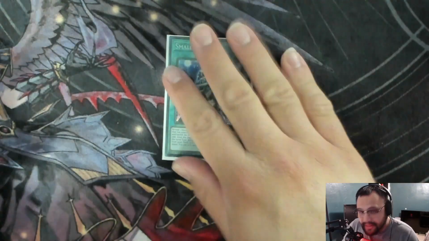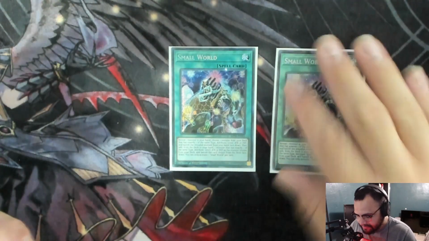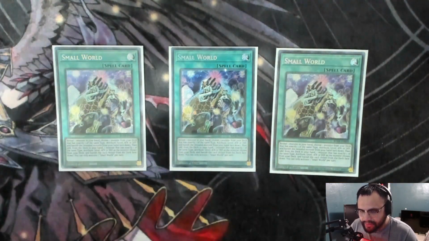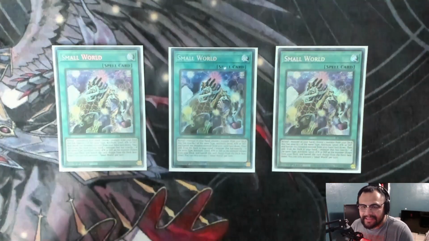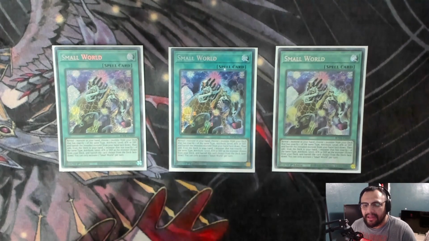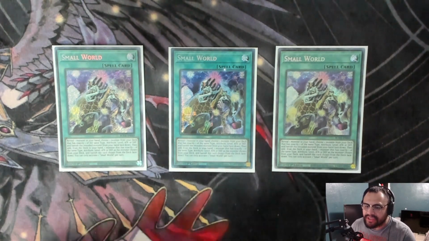And I think the absolute MVP in this deck is Small World. You play so many different attributes, you play so many different types, and then in that same notion, you play kind of the same. A lot of machines, a lot of level 4s, level 3s.